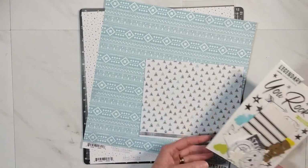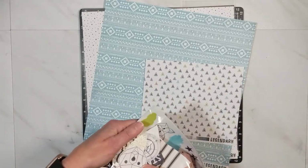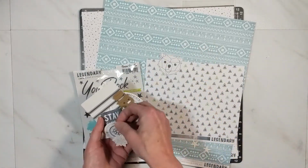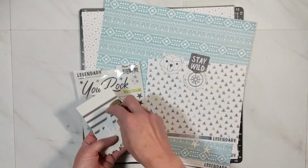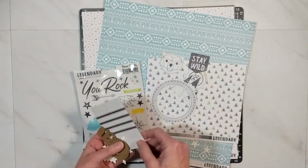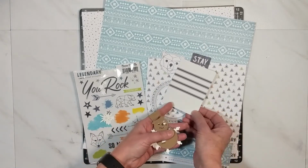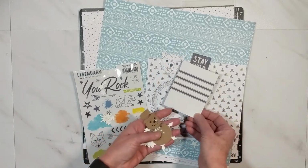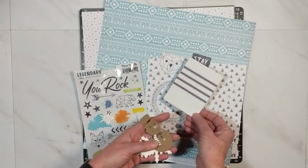Then for my embellishments, I have the Legendary clear stickers and then some embellishment pieces from the Legendary, which is this wolf one, this compass, Stay Wild, this mountain scene, this round die cut. Then from my stash, which just goes really well with this Legendary, this is a little bit of a cream base, but it will work. It's not too creamy, not too yellow in the tone. It has more of that beige undertone.